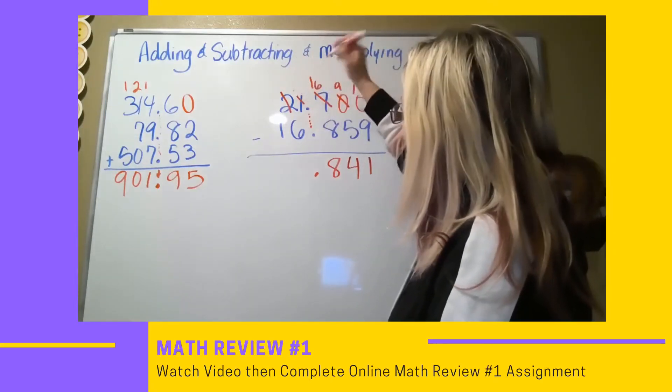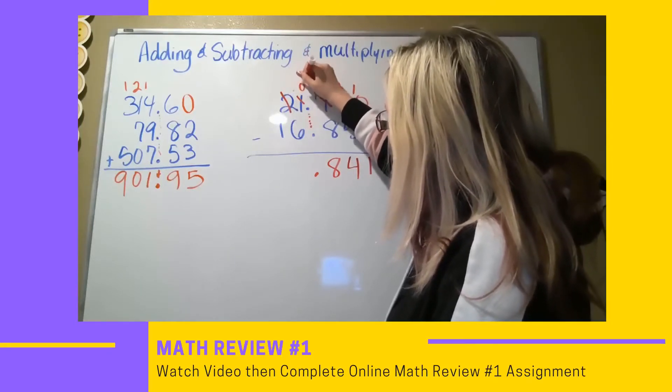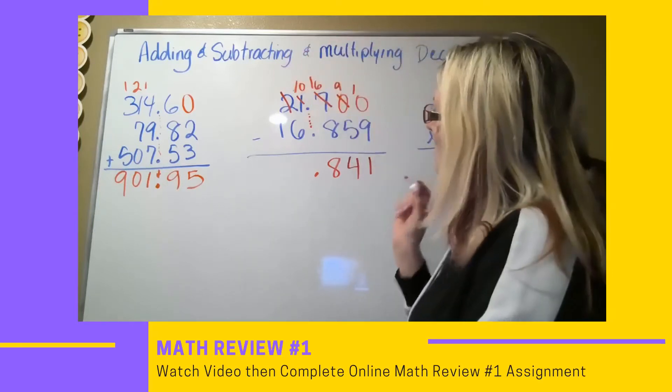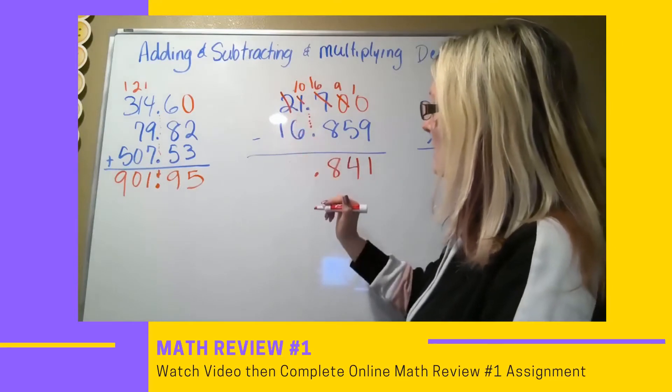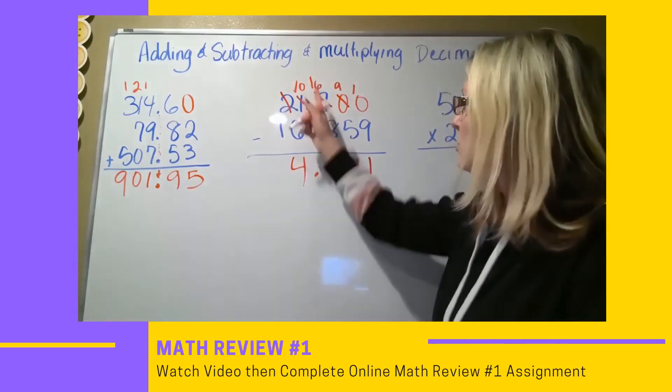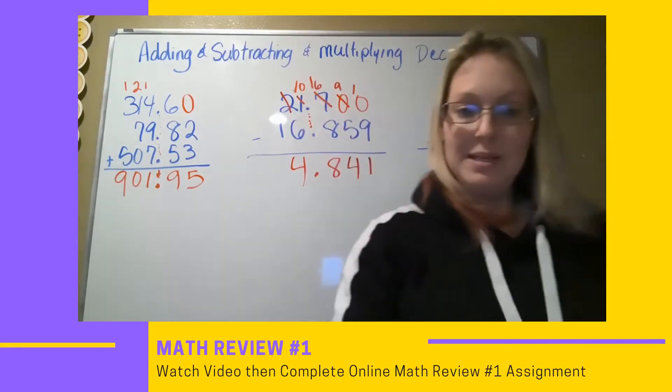I borrowed 1 to give the 16, and then I borrow. So that would have been a 0. And then I borrow from here, which would have gave that. So then I have 10 minus 6 is 4. And there I go. So remember, lining it up, adding my zeros, and then doing my subtracting.